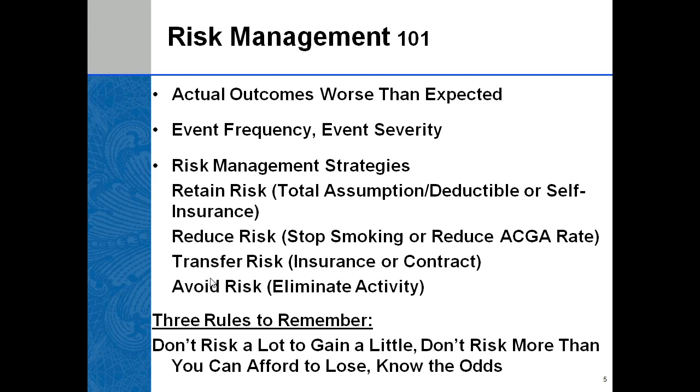This will be a little bit boring, and I will whip through it. Risk is simply that actual outcomes are worse than expected. So for 5 years, I taught in the risk management department at the graduate school at Georgia State as an adjunct, and we spent whole semesters going through measuring risk and probability analysis and severity analysis and all kinds of incredibly boring stuff. But really, it comes down to this little one-page slide. So you get the little cheat sheet of the whole semester on one slide. That actual outcomes can be worse than expected.